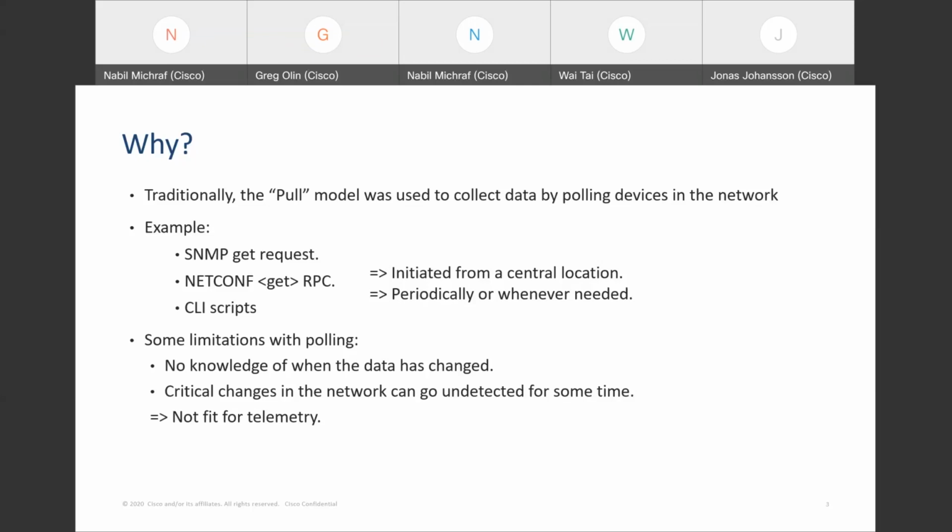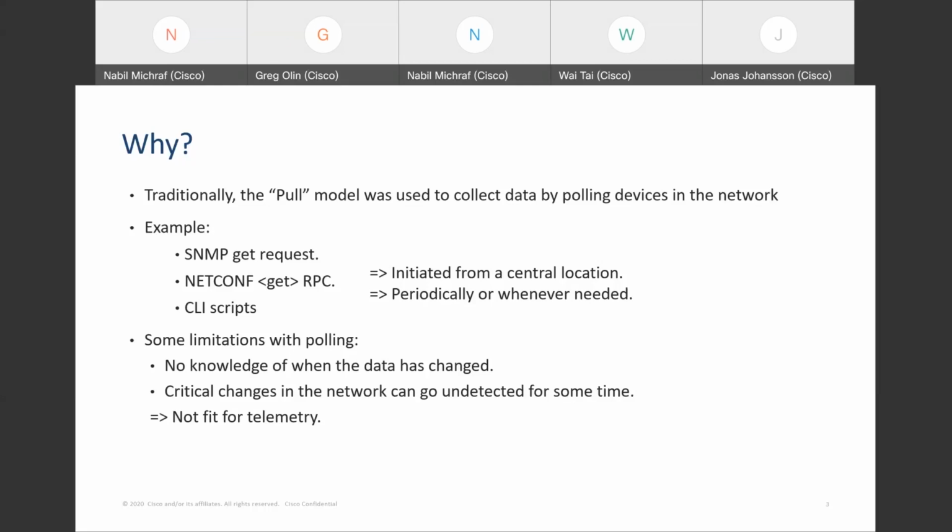That's the telemetry data that is part of the automation and intent-based networking architecture, and it is very important for controllers to get that data so that they can react quickly if some thresholds are crossed or things like that.